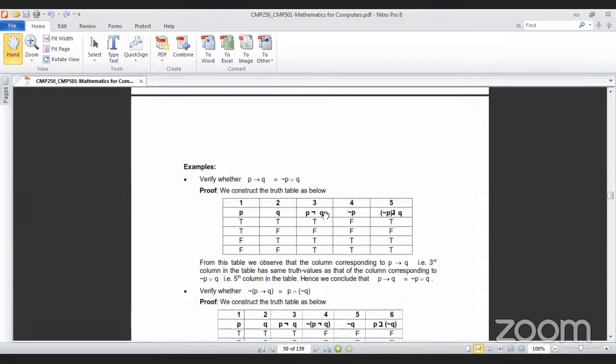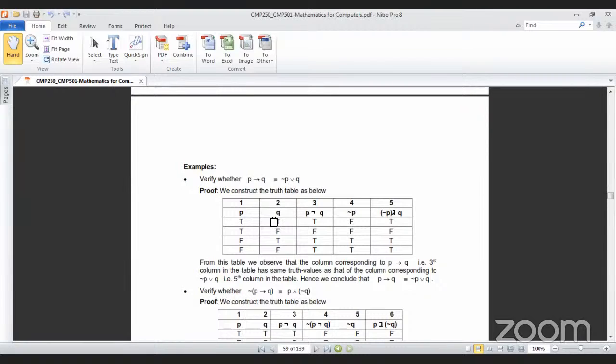So now you know P implies Q. When do I get a false value over there? Only if the Q statement is false. You can see over here, TT, TF is taken as F, otherwise it is T. Now we need to find negation of P, that is the opposite of all of this. So we have taken over here negation P or Q. For the or symbol, when do I get a false value? If P and Q both the statements have false values.